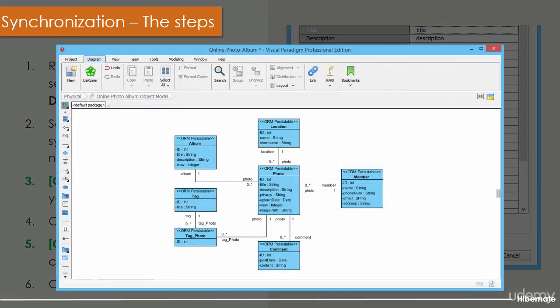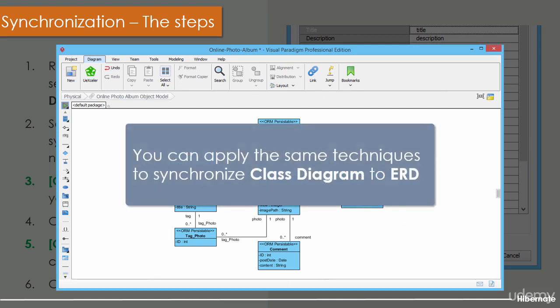We just showed you how to generate the class diagram, and a similar procedure can apply from class diagram to ERD. It depends on where you start. Some teams start from the object model. You draw the class diagram first and generate the ERD. Some teams will design the database first, or you have a legacy database which is running today, so you can reverse it to the ERD and then generate a class diagram. Regarding reverse engineering, you can refer to the previous lecture in the same training course.